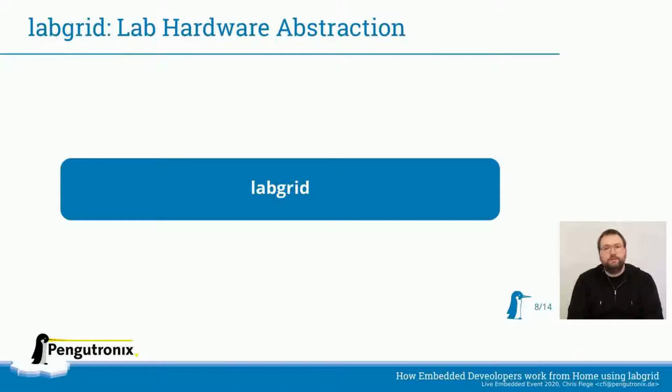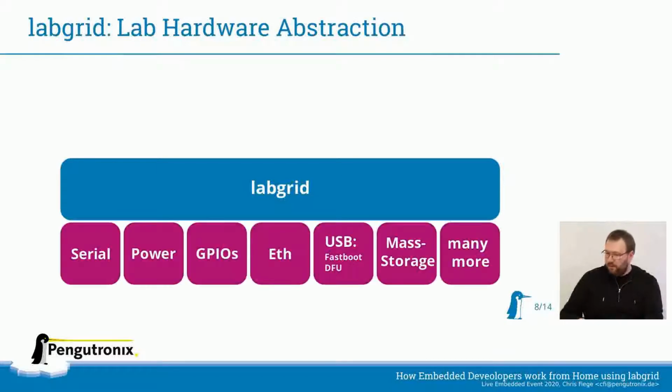How does Labgrid work? Labgrid is a hardware abstraction library for all your lab automation devices. On the one side, Labgrid knows how to talk to your lab automation. For example, if you have a serial port that is connected via USB, Labgrid knows how to interface with it. If you have a serial port that is connected to some kind of network-based appliance that maybe has multiple of these serial ports, Labgrid possibly already has a driver for that.